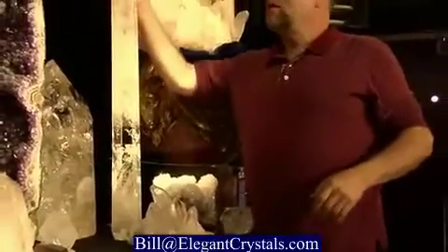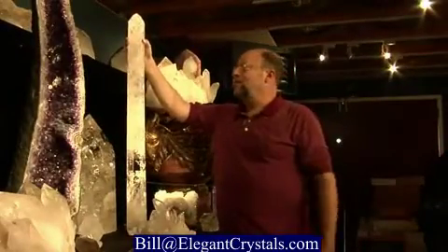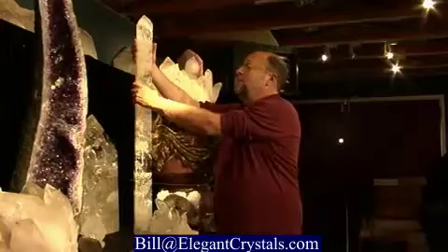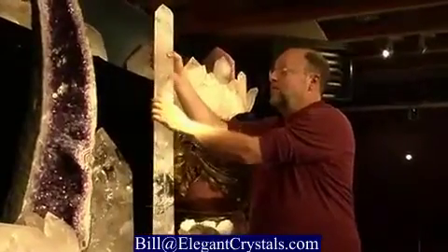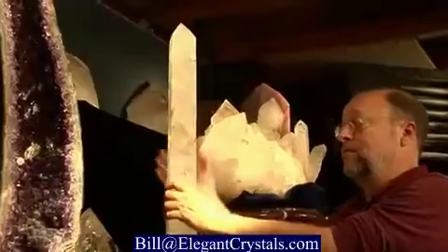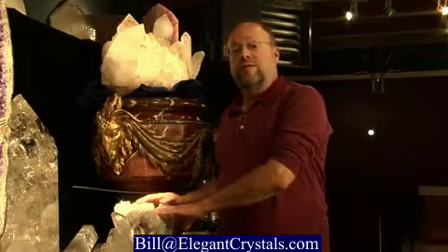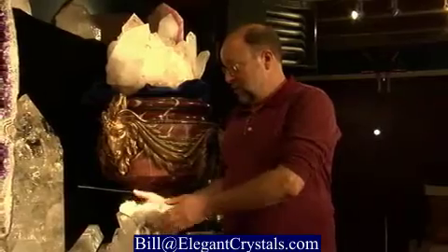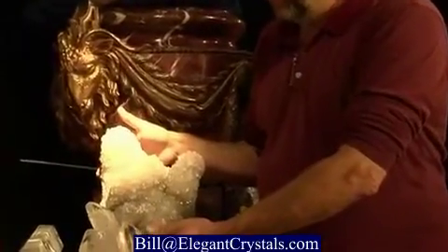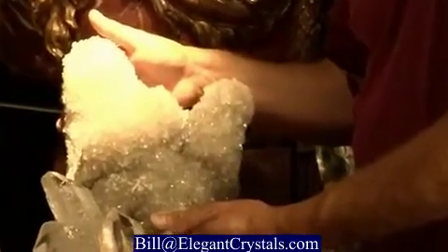This is a truly massive individual crystal that came from Brazil. It used to be even longer before they trimmed the base to get it to stand up. It's a little bit on the milky side, but has some clarity at the bottom with rainbows. The original crystal was probably a little bit larger as well — very unusual to see something this big. A large crystal like this is going to sell for several thousand dollars. Some of the crystals that come out of Brazil are fairly small but they form into unusual shapes and formations. Here is a druzy quartz crystal with stalactites that came out of a large geode, and this particular formation was probably plucked from the rock wall just like a large stone flower.